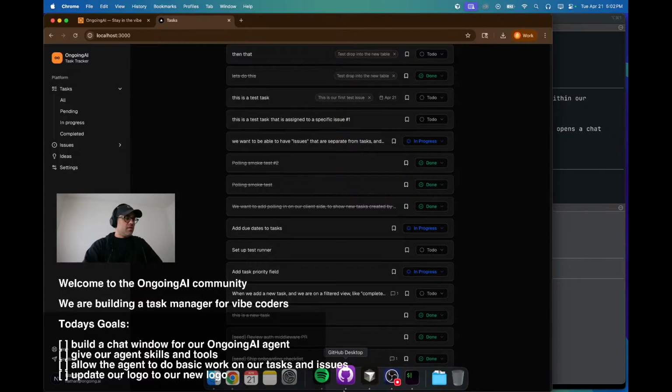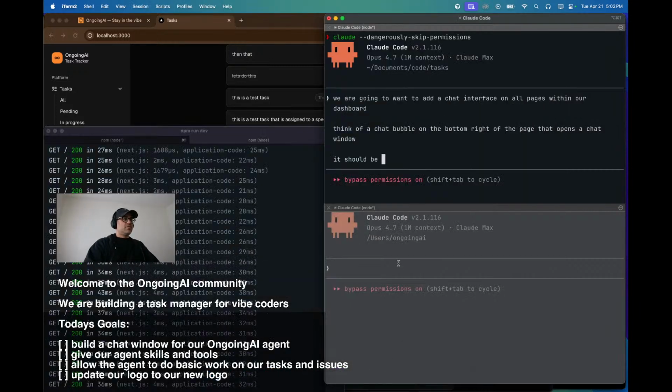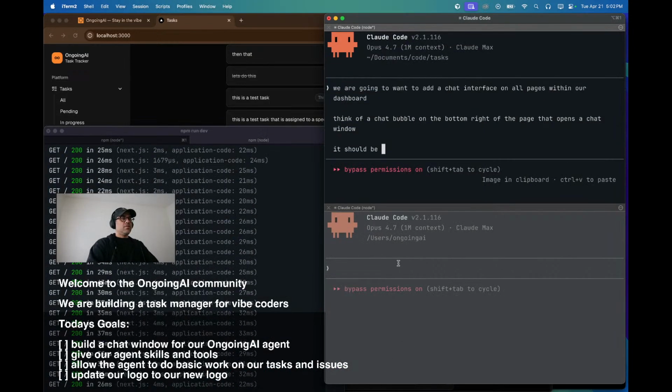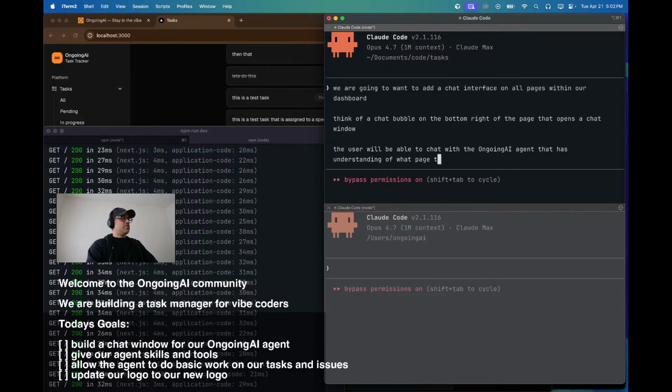I would like our user to be able to chat with their existing page, the current page that they're on. So it should be on the bottom right and open a chat window. The user will be able to chat with the ongoing AI agent that has understanding of what page the user is currently working on.